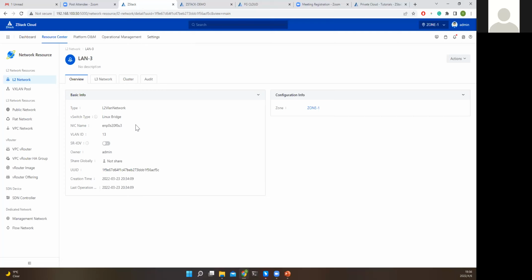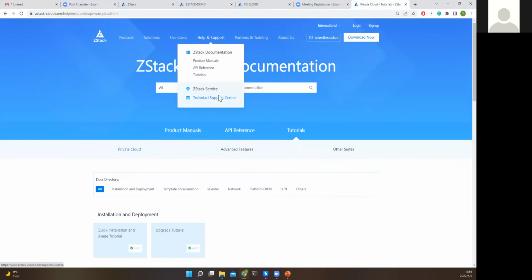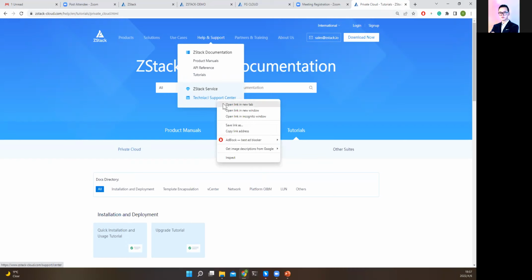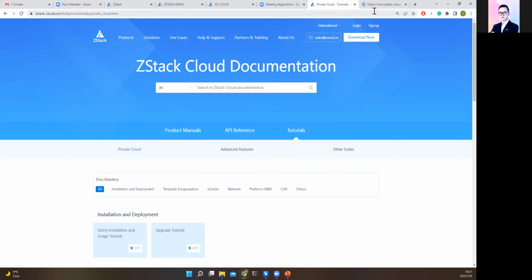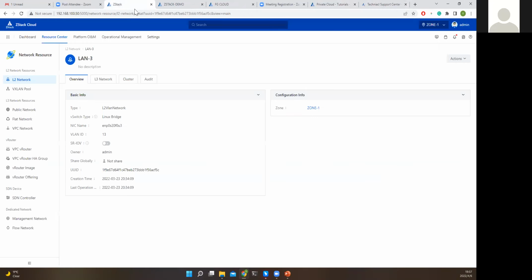For now, let's use ZStack at gts.ru, and we will redirect you to the needed people or create a needed group for that. Okay. Yeah, we also have this technical support center, and it provides some KB articles here. You can also search for something publicly already available. Yeah. Thanks. No worries.